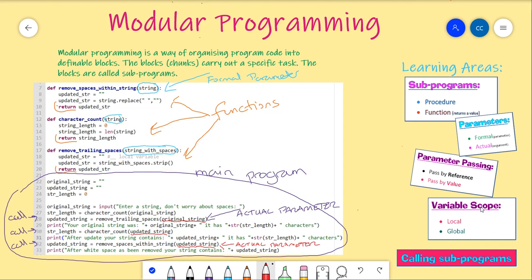Now, variable scope. We have got some global variables. This is the main program, which means these could be defined as global variables. Whereas the variables that have been declared here are local variables.